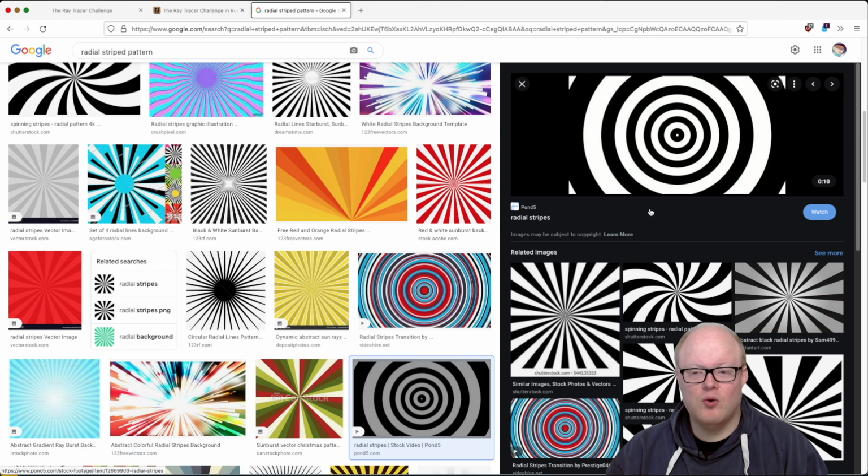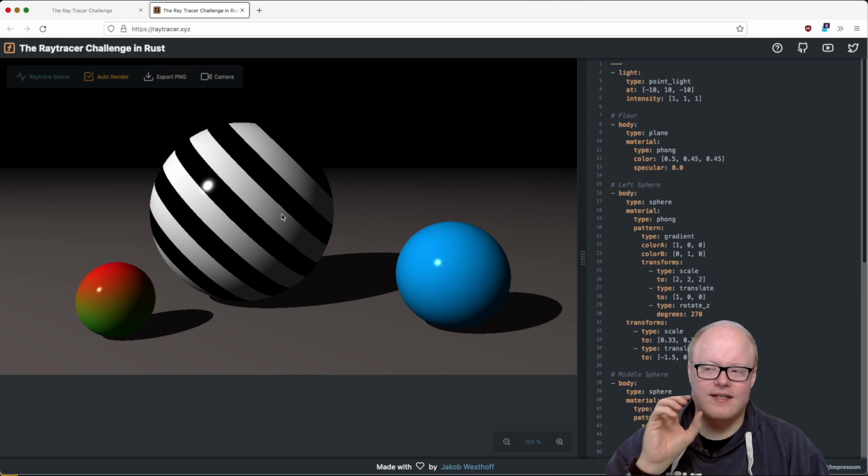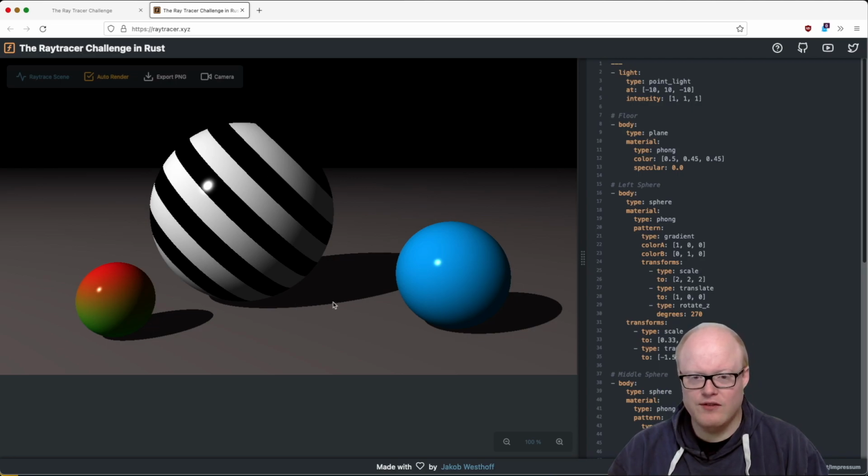And this is actually what we want to implement next, because it is mostly the same as our striped pattern here, but it's not using only the X direction, which we are using for our striped pattern.